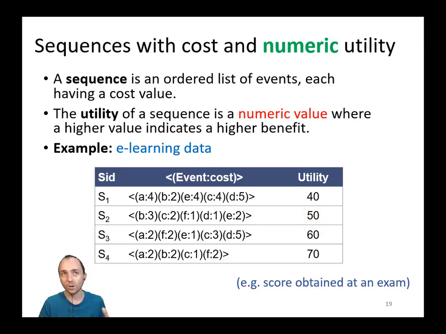So here, our goal is to find again the cost-effective patterns. We want to find the patterns that have a low cost. For example, it means you don't need to study a lot to get a very high score at the final exam. So low cost and high utility. That means some patterns that are more effective. You will better spend your time to study to get the high utility. You will not waste the time, actually.